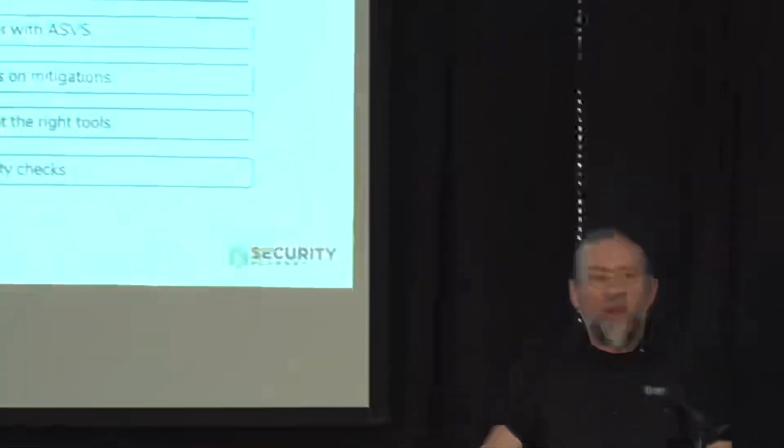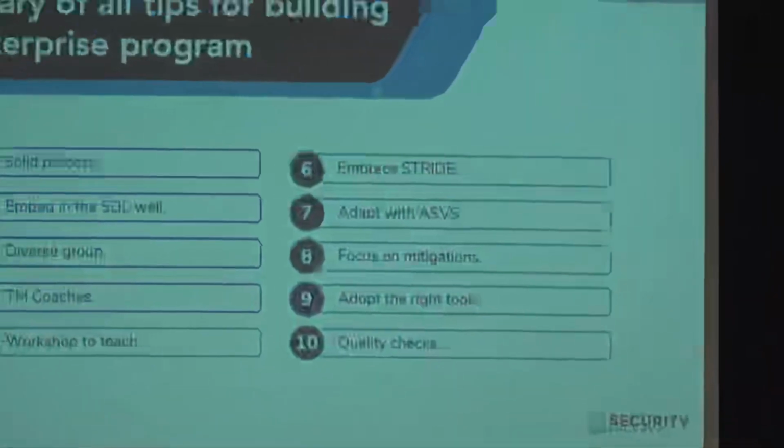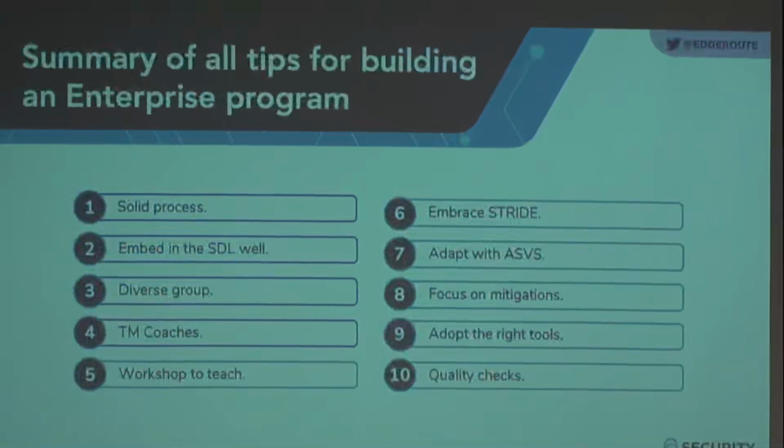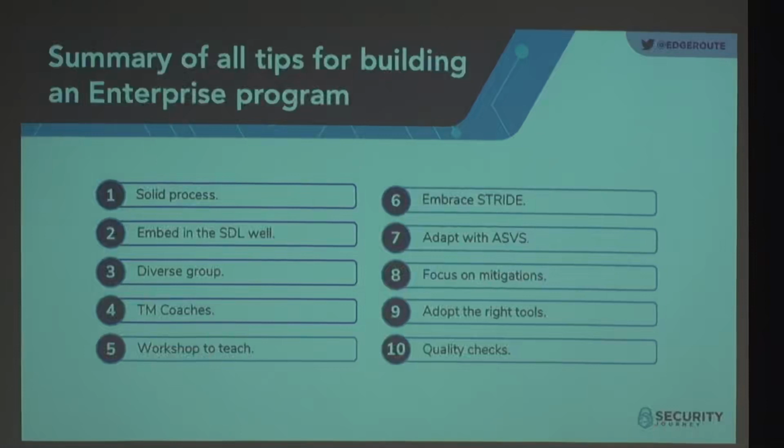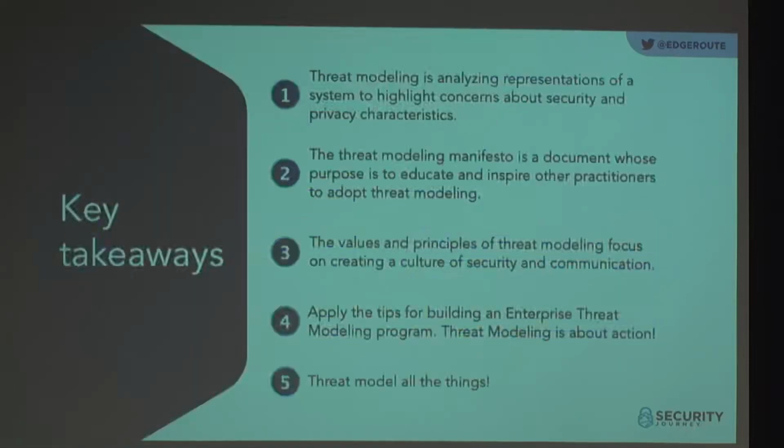So there's my summary of all the tips. Having that solid process, embedding it in your SDL well, bringing a diverse group of people to the table, having those coaches, using that workshop approach, embrace STRIDE. You can just stick with the love relationship with STRIDE. You don't have to try the hate one. I can tell you from experience that didn't work well. Use ASVS and some of those other things I talked about, CWE, CAPEC, MITRE ATT&CK. Use those for those that are a little further down the road. It's all about the mitigations, the tools, and then quality checks are something that can help us to grow the enterprise program and help people to get better at it.